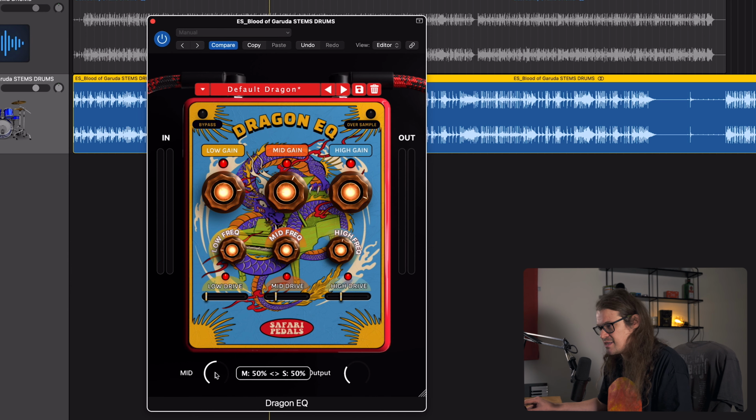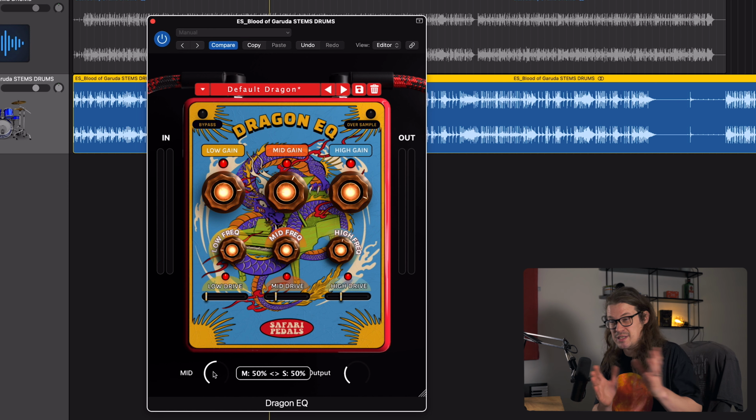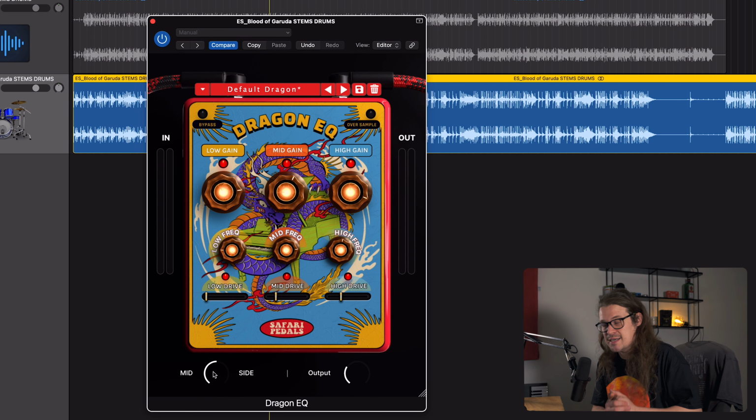But the mid-side function is really interesting, because especially in the high frequency information, if you've got a drum kit as we have here, then the high frequency information tends to be spread to the sides somewhat. You've got the overhead mics, which are traditionally panned left and right. As I bring up this mid-side control, it's a percentage. At the moment it's 50-50, so it's doing the same amount to the mids as it is to the sides. As I bring it down, it's going to do that stuff to the mid channel, and as I bring it up, it's going to do that stuff to the side channel, if that makes sense.